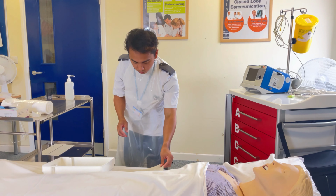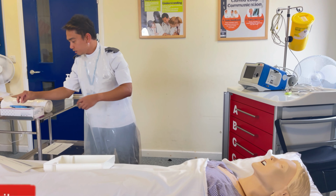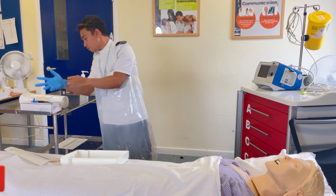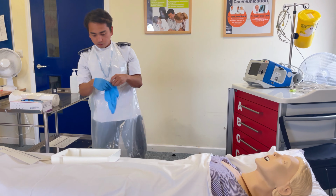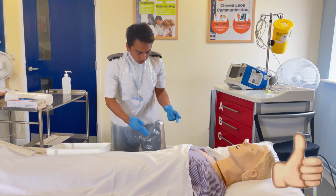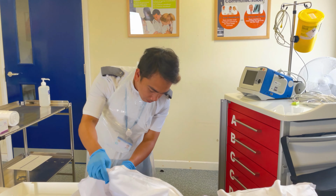Okay. So I'm just going to wear these gloves, which are from a dry, intact, in-date box. All right, so I'll just be exposing the area.